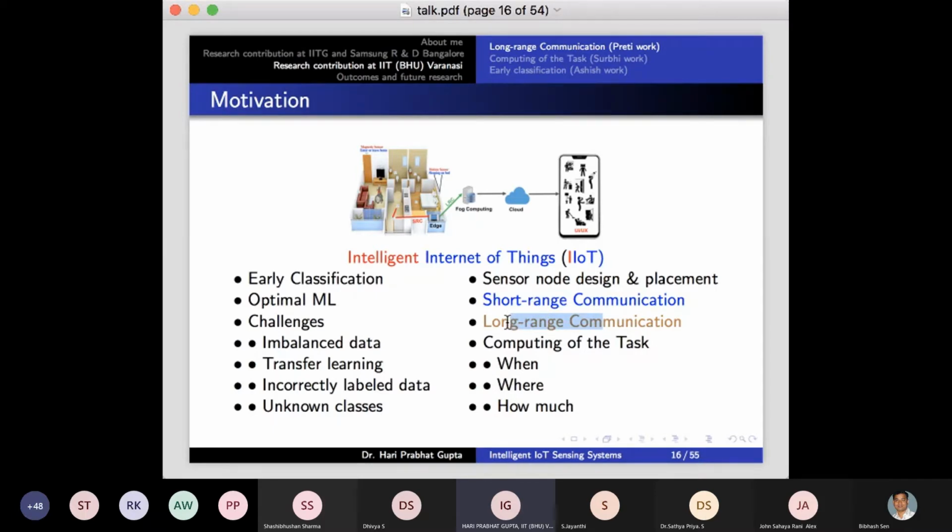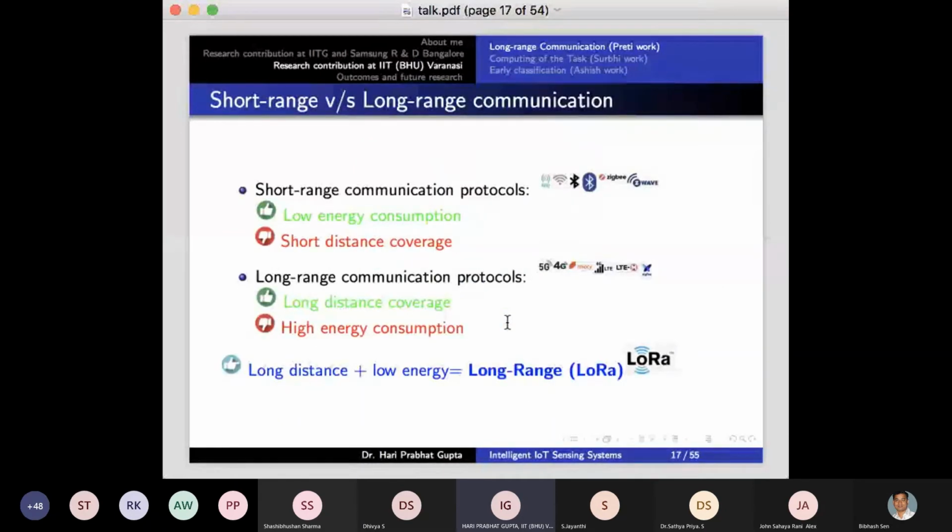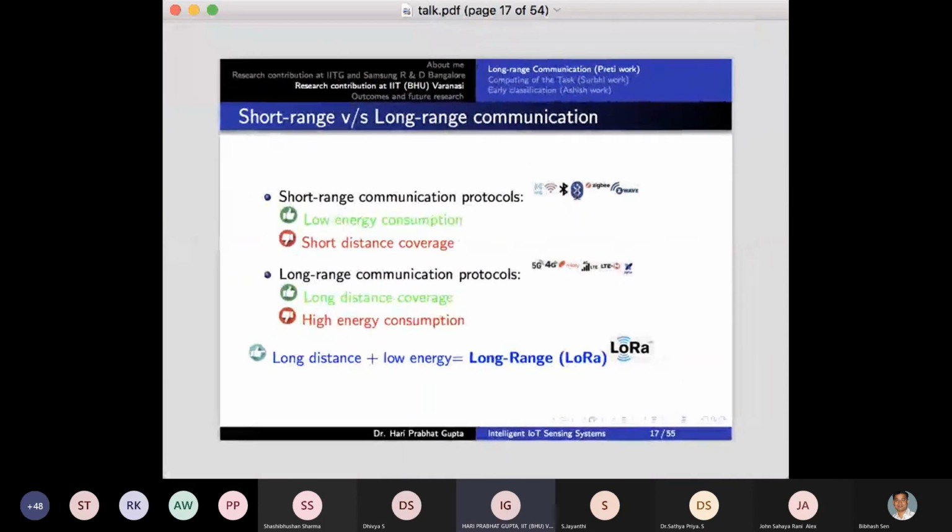One solution is Wi-Fi. Most people use Wi-Fi, but the problem with Wi-Fi is the high energy consumption. Wi-Fi consumes a huge amount of energy, and these nodes are not powered. They have a very tiny battery, or button batteries. So we are not assuming that they support Wi-Fi connectivity. Short range communication, of course, takes low energy. All these icons indicate short range communication, and these are the long range ones: 5G, 4G, LTE and others. Of course, they cover long range but with high energy consumption.